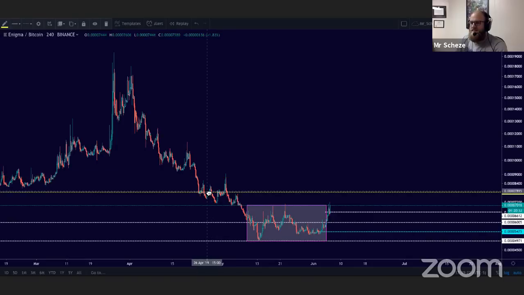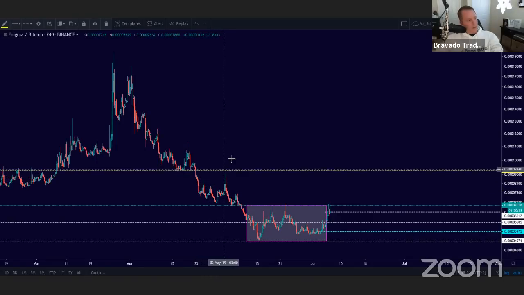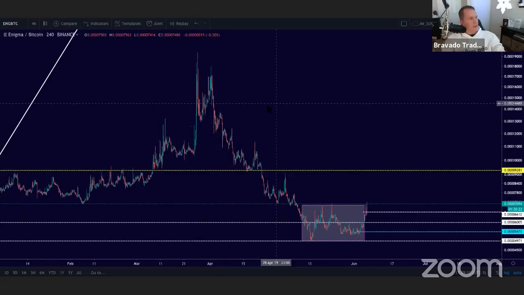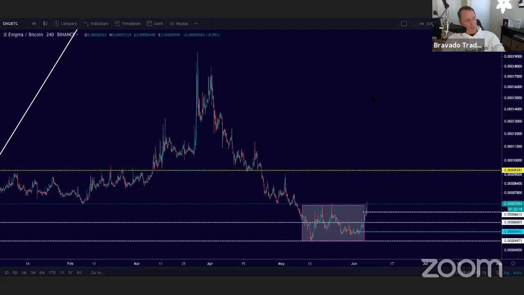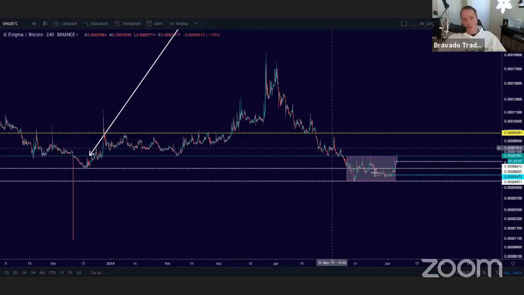Actually, ENG is one of those ones. In 2018, in the bull market, they ran crazy high, I think up to just about 60,000 sats, so like 10x from here. There is going to be sell resistance coming up. But Enigma is, from all that I can remember, a very strong second layer privacy solution, so it's pretty dope. It's nice to get these tight setups where I don't care if it goes to new highs because we're taking profit here.